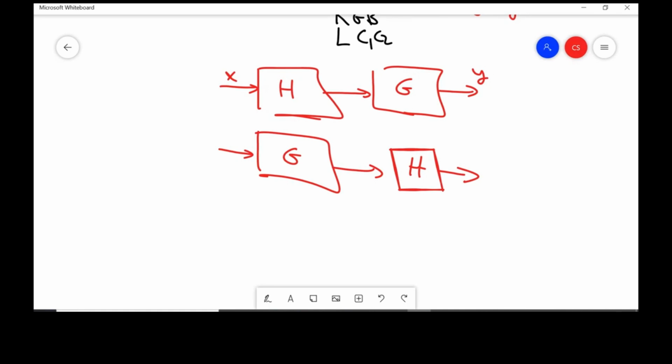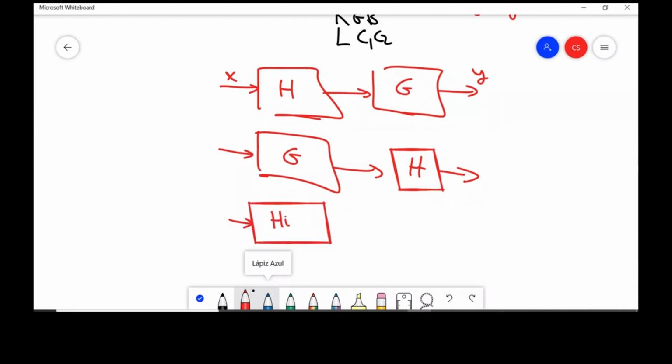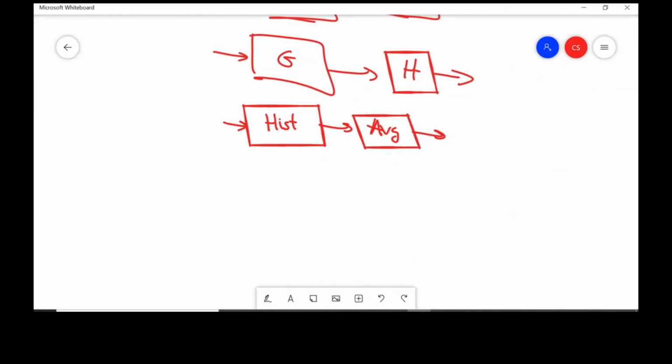So now let's put in our examples. One of the operators is the histogram, the other one is the average. So computing the average, is it a linear operator or not? Also, another question before that: what is a linear operator? An operator is linear if what? It maps from 1 to 1. No. There are mappings from 1 to 1 that are not linear.